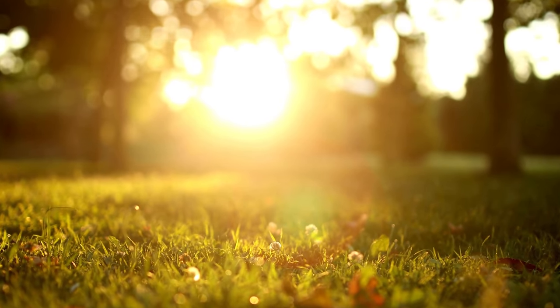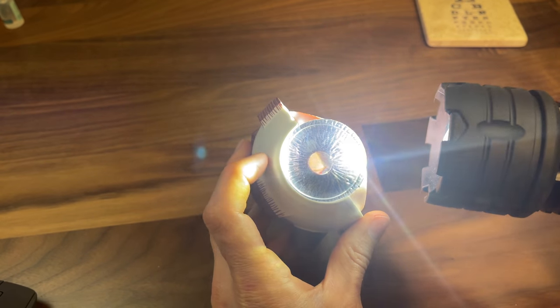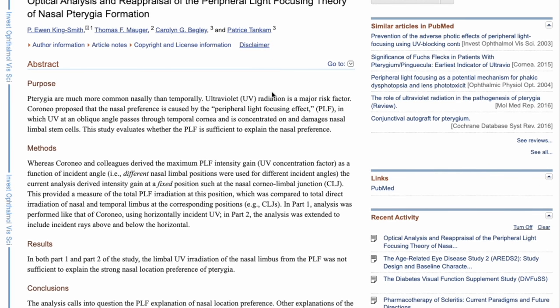They are found on both the temporal and nasal side, but are noticed more often developing on the nasal aspect of the eyes. There are three different theories for why this occurs. The first is that sunlight bounces off the side of the nose and reflects into the nasal aspect of the eye. The second is that light enters from the temporal side and reflects like a prism through the cornea, focusing more on the nasal aspect — though that theory was disproven in a 2020 study. The third, and most compelling, is that inflammatory proteins and cytokines flush toward the nasal aspect, toward the drainage canal, and those proteins aggravate and cause pinguecula and pterygium.